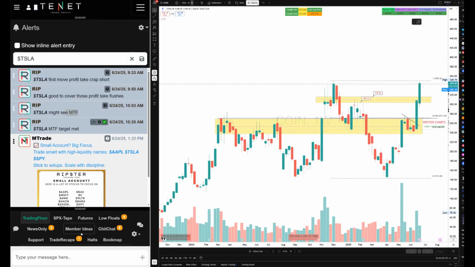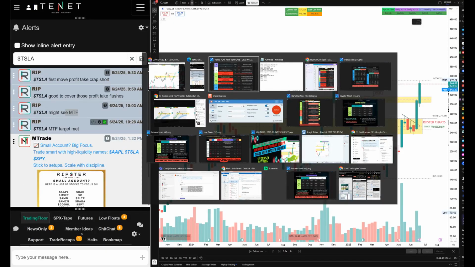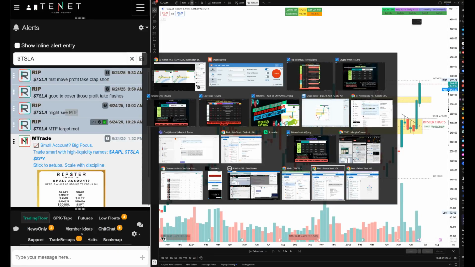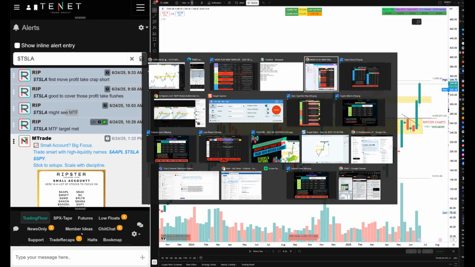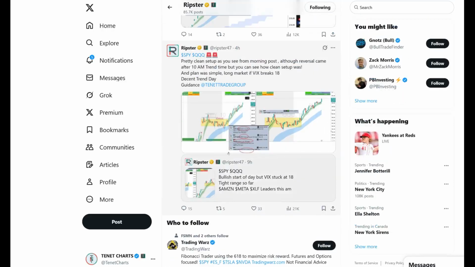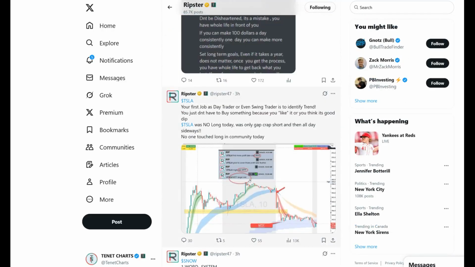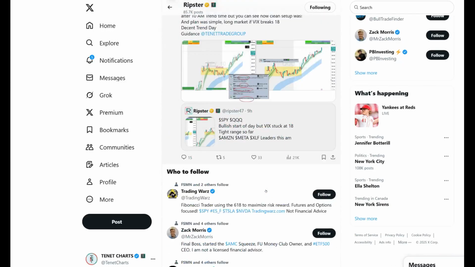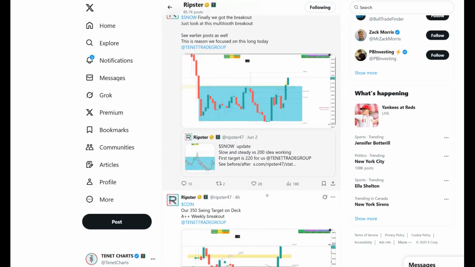So let me show you how these are the swing setups. I teach them in my swing webinar and also on ripstereducation.com. I have been teaching the swing setups for a long time on my various platforms, or if you want to just join, come to the community and you want to look at the webinars, you can do that too. But let's see what I was saying on Coin. Let's take a look on Coin and understand what Coin was actually doing.